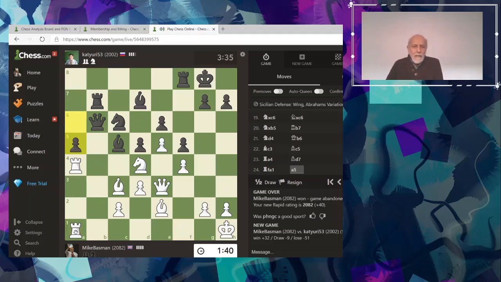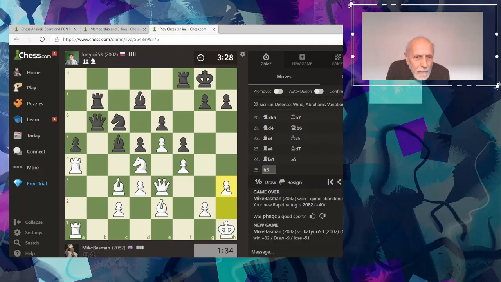A5. Okay. I think we just want to stop ourselves getting mated. Rook c8. That's looking tricky still. Still we find our queen in this monstrous pin. We haven't got much time either. Okay, we're going to play g4.